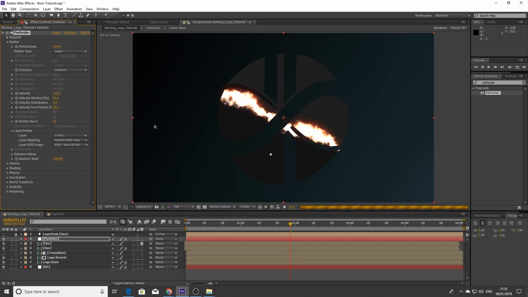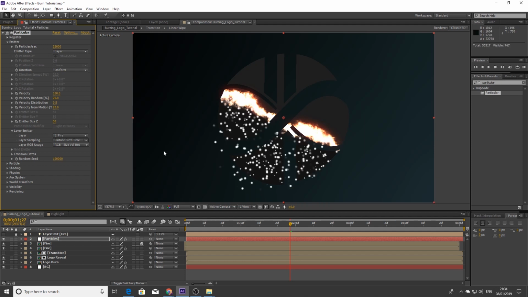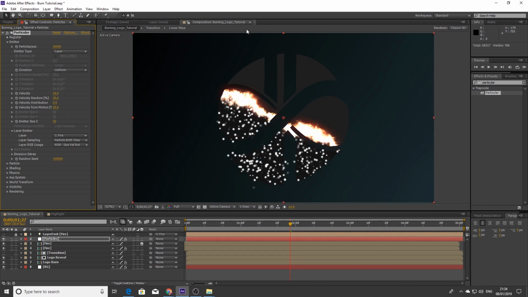It's building that 3D world of particles. Nice. We want to change the velocity of this down quite low to 35%.